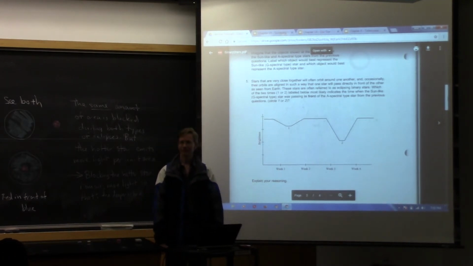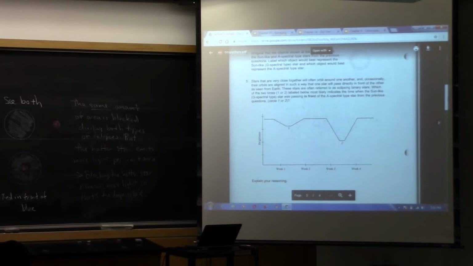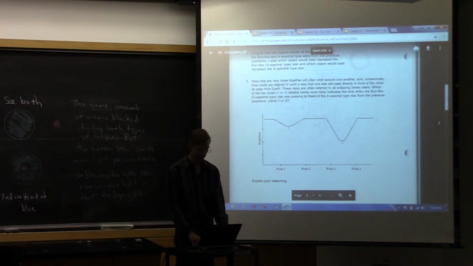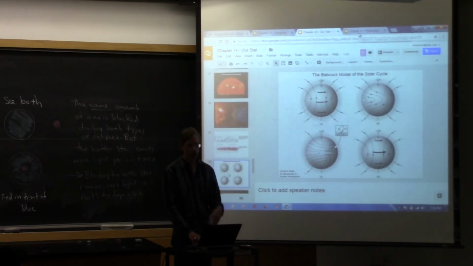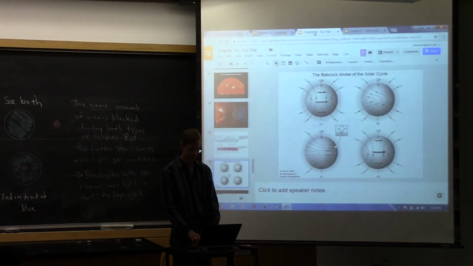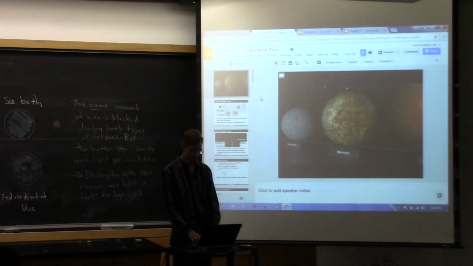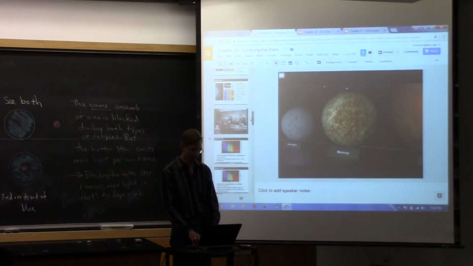Could you explain the Balmer thermometer and how we use that to measure stuff like stars? Yeah, the Balmer thermometer. How do we measure star temperature, so to speak? Not literally measure them, but how do we tell, or why is it basically? And your book talks about this, but I think I can maybe clarify here. Got to find the right chapter here, chapter 15. So the Balmer thermometer is the idea.